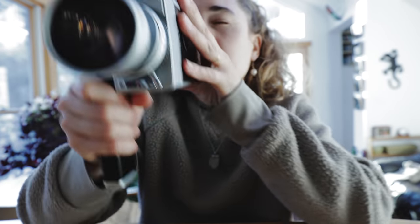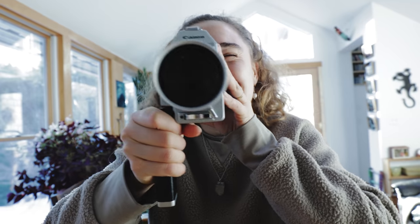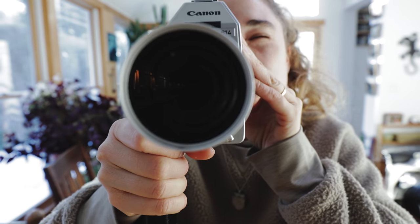Ta-da, so let's see. Oh, cool. Yeah, the light meter says it's fine to shoot in here. Right, it's way brighter. Yeah, that's awesome. Shall we make pizza?